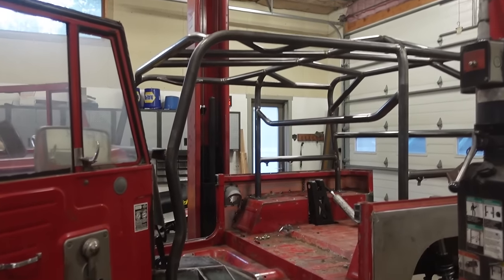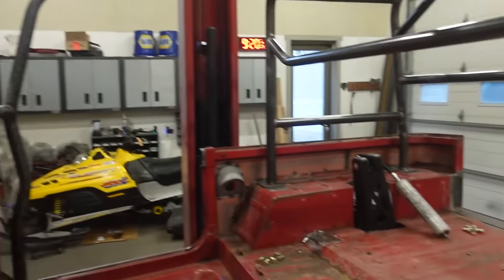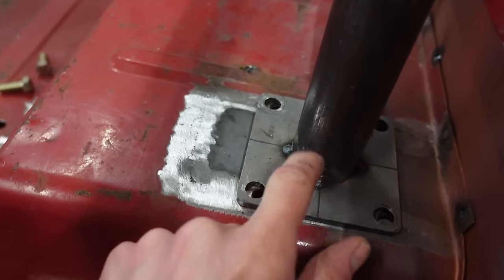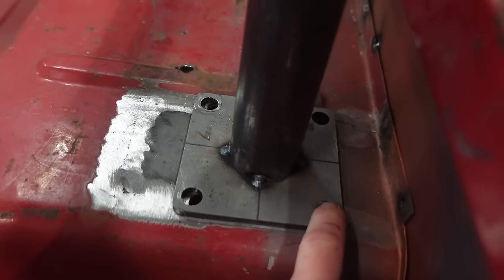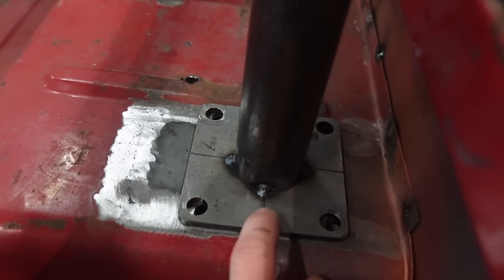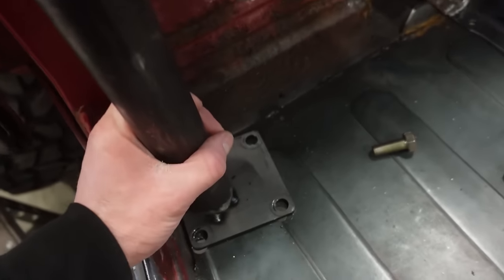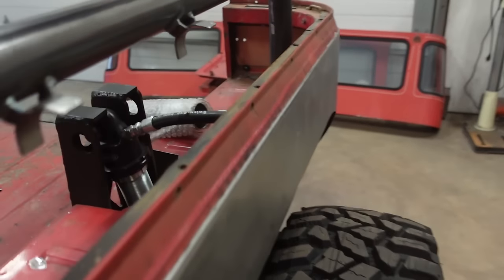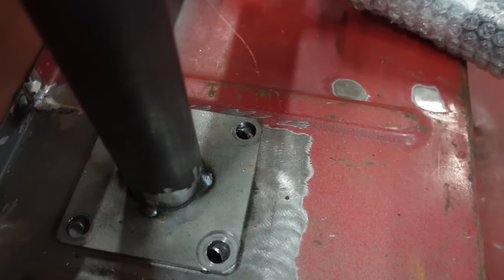Well, remember when I said everything moves when you weld it? Yeah, even with this cage completely bolted in everywhere, it still moved quite a bit. I'm very glad I didn't weld these in. The reason why is because now that the cage is fully welded in, I just gotta cut these tacks off and reset them on these pads here. No, they're not gonna be perfectly centered, but they're not that far off. I think I'm gonna leave the fronts, but the back four are maybe a quarter inch, maybe 3/16 off.